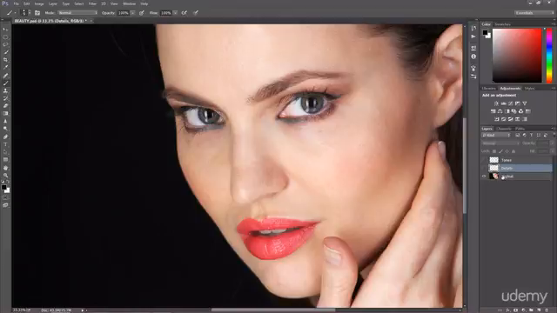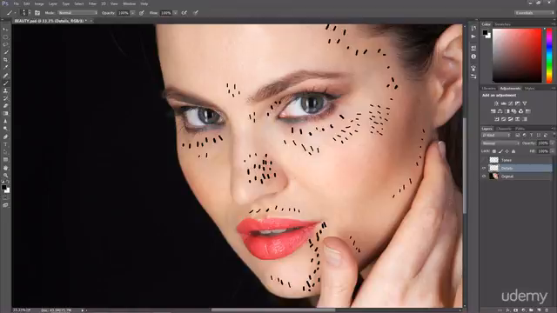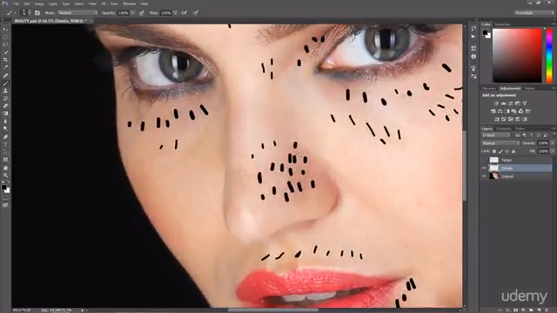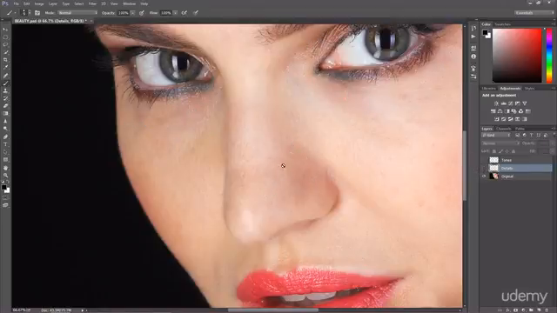At first we're going to start with the details. When I zoom into this image, we can see all of the bad areas very clearly. I created this help layer to show you where the highest amount of bad things on the skin is. So let's zoom in, and we're going to start with the nose. As you can see, I selected quite a lot here, and we have some bad dark dots. For sure we have to get rid of these, it doesn't look good.